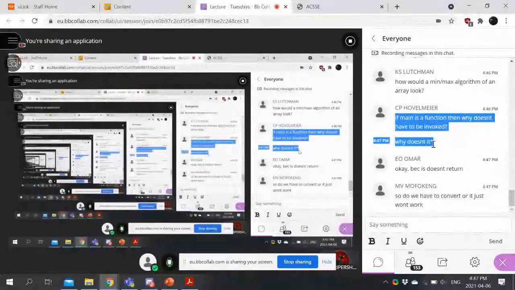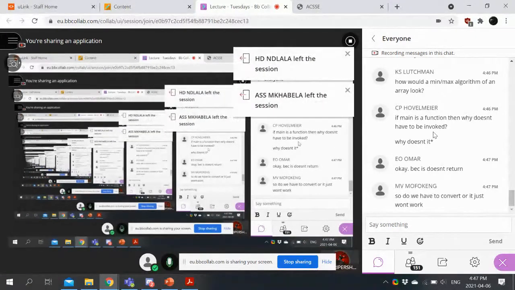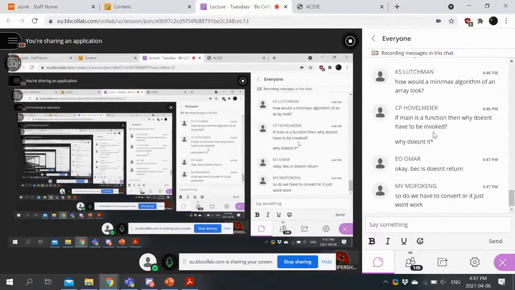If main is a function, then why doesn't it have to be invoked? This is also an excellent question. It is invoked. It's just invoked by the runtime environment to start your program. So main is what's called the entry point to your program, because basically a program can be looked at as just a collection of functions. One of those functions has to run first. Which one? Well, the convention is to name the function that runs first main and give it a return type of int, and, as you'll see later, either no or 3 parameters. And if it can find a function in the set of functions that meets those criteria, it will run that function. So we don't run it, the runtime environment does. Very, very good question.